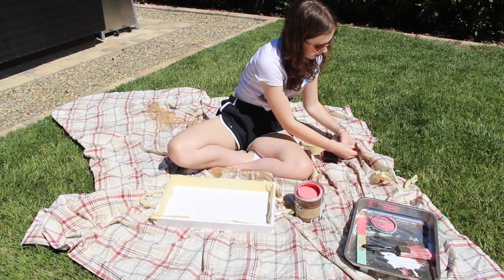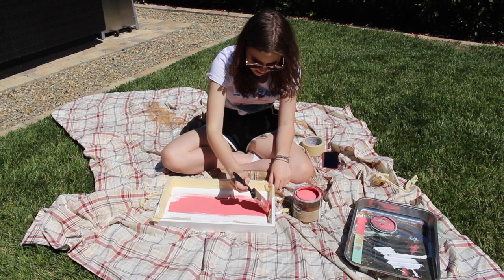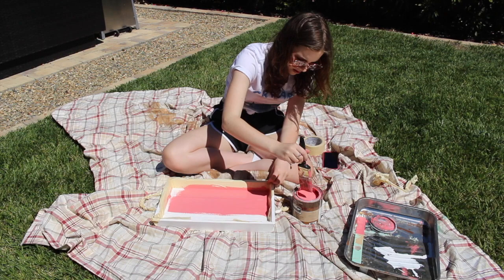So right now I'm just painting the base pink. You can use any color you want. It's really up to you, but I just really like this pink or coral, whatever you want to call it. It's completely up to you. But I just really like this color, so I decided to put it as my base.